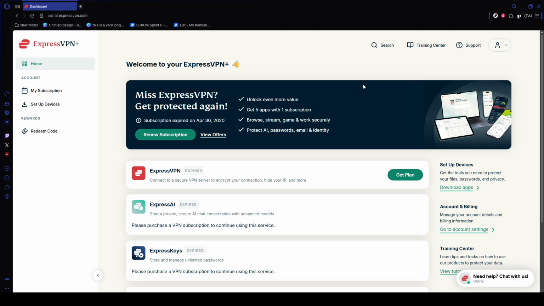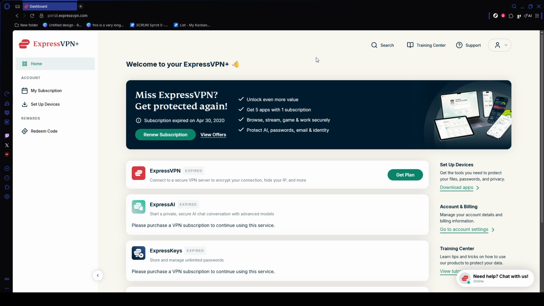If you don't want to deal with passwords at all, you can sign in using a secure email link instead. In your browser, go to the official ExpressVPN sign-in page. Look for the option that says Sign in with a sign-in link and select it. Enter the email address associated with your account, then send the link. Next, open your inbox, find the most recent email from ExpressVPN, and click the Sign In button inside. That link will authenticate you and open your account dashboard without requiring you to type a password.